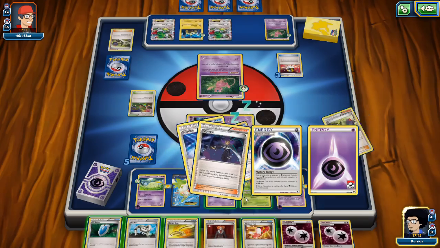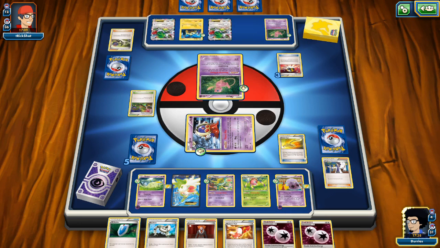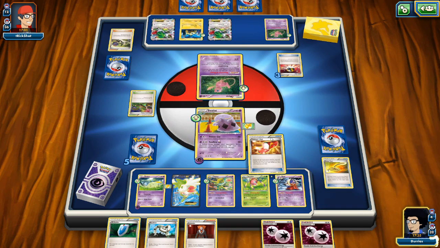We should have one more Swalot in our deck as well. So let's hit the Escape Rope. And let's see what my opponent promotes. Hopefully it is the Joltik. Hopefully it's not the other Mew. Well, we can also knock out the other Mew, but I'd rather knock out the Joltik or the Shaymin. He promotes the other Mew. We shall promote our Swalot and hit for the knockout on the Mew, I think.